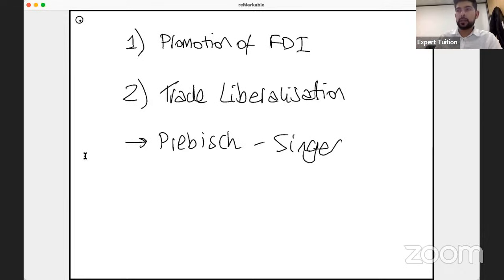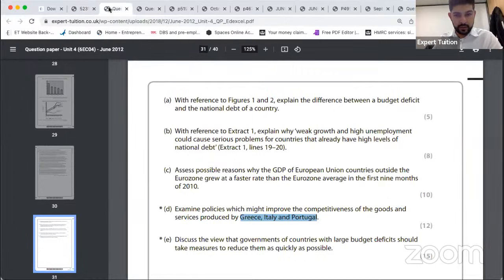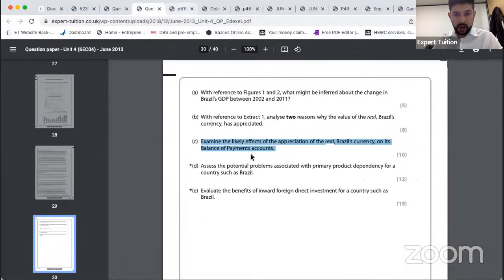But if it's free market forces, like the question in Brazil, then we would basically talk about it being an appreciation. Really quickly, actually, that reminds me, I want to do one more thing. I keep saying it's the end, but I just want to make sure you guys are ready for the exam. Let me quickly find the Brazil question again. Where is Brazil? Not here. Got a million tabs open now. Here we go. So the Brazil question was about an appreciation.